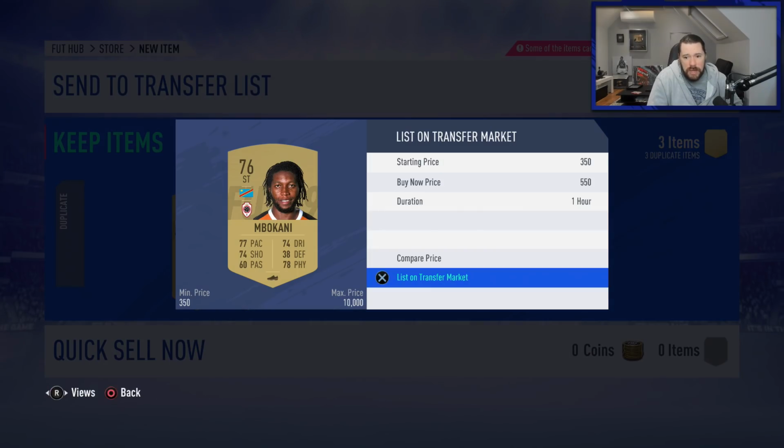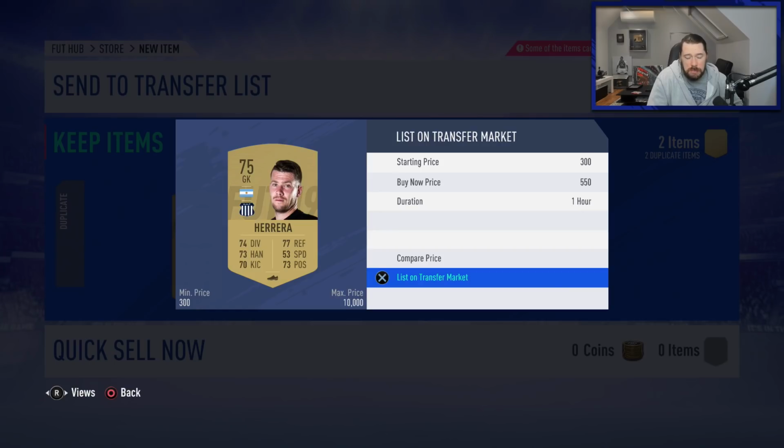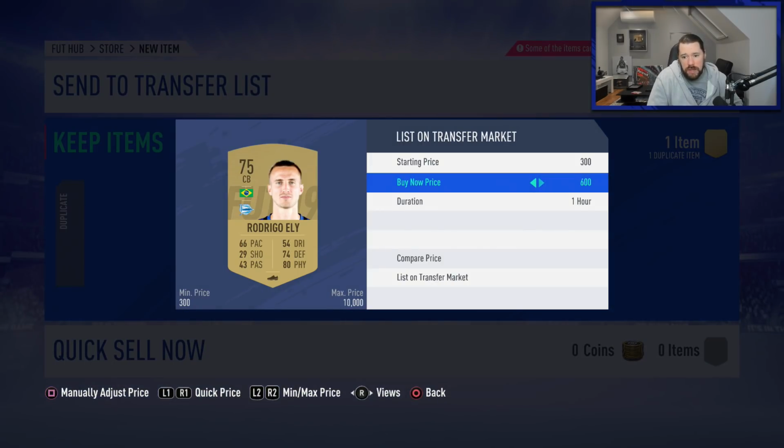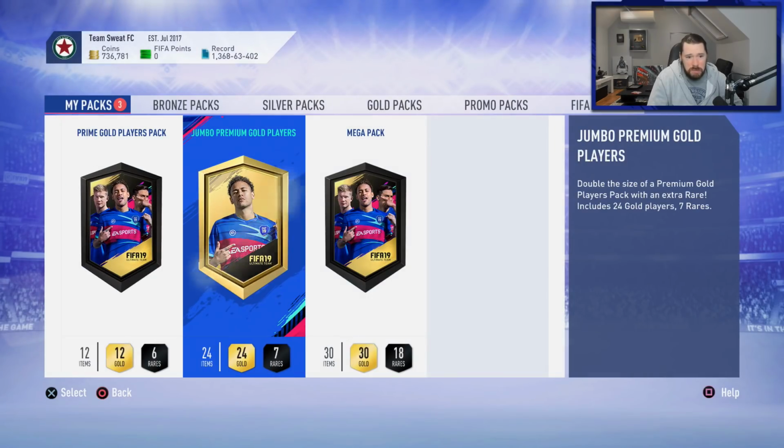I feel like if I went liquid from this point onwards, excluding my team, the 4 Team of the Year cards that I've picked up, I'd probably have about 1.5, maybe 1.6 million coins, which is just mental.